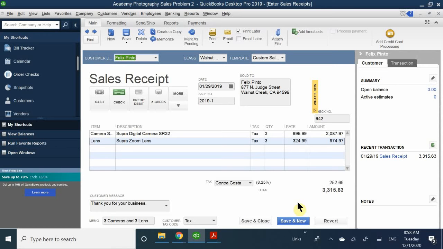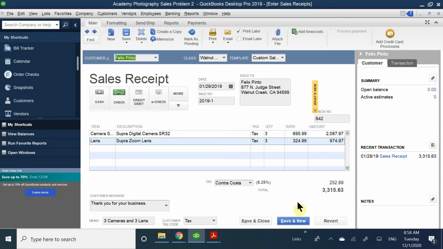Okay, so there's 3 ways that you could do it. One on the home page by clicking sales receipt and clicking previous. Second one, or the main one I want you to do, because if you're entering too many transactions, you're going to spend hours clicking that back button until you can find him. The second way is going to the customer center, looking up the person, and making sure you toggle the date or view every single transaction to date, and you'd be able to locate it there.